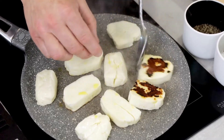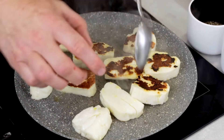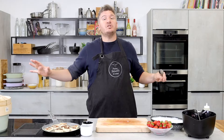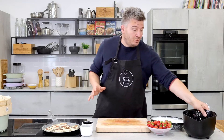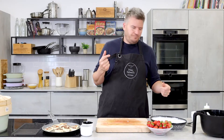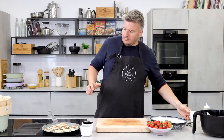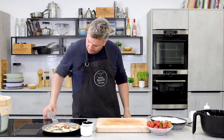Let's turn these over — because I haven't messed about with them and I dried them off, they've got a nice bit of colour on them. If you are gluten-free, just have them without the bao buns — have it as a beautiful salad with the halloumi and the salsa. Or you could use corn tortillas if you wanted. We've done something similar with halloumi in tacos before. That is almost done.